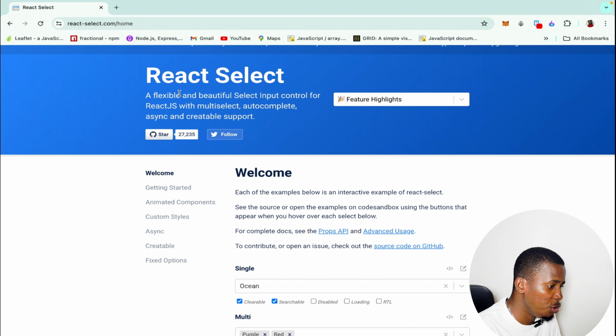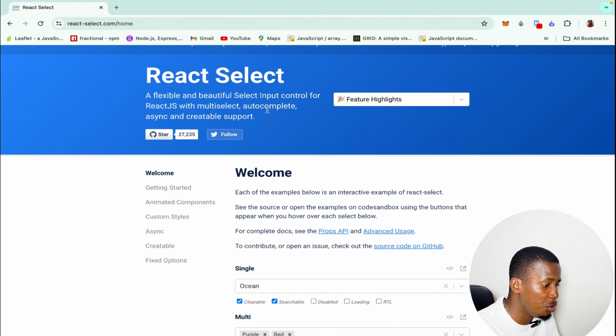I think one beautiful thing about React Select is it allows us to break down components into pieces. In as much as it looks like one really complete select component, you can actually break down every single component that it is made up of. And today the idea is to walk us through that process of being able to customize React Select. We'll start from CSS stylings, and then we'll go into actually rebuilding each of the components that makes up React Select.